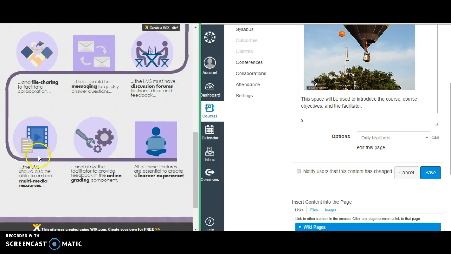And then that goes along with my next feature, which was the LMS should also be able to embed multimedia resources. So I do have that already taken care of that I just demonstrated. And then finally, I was hoping that my LMS could allow the facilitator or myself to provide feedback in the online grading component.